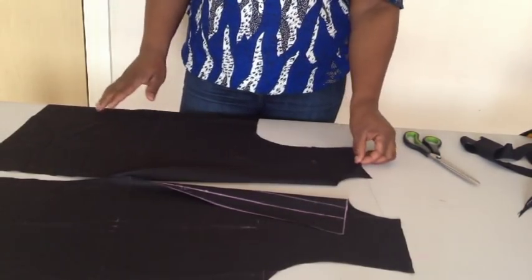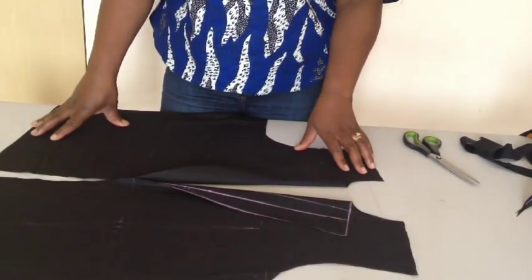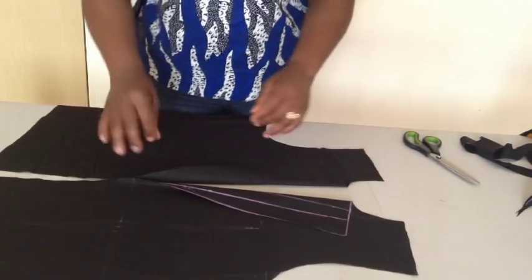So this is the jacket, but this is lining. I will use it to cut the main fabric. After that, I'll minus 1 inch from the lining. Then I'll also cut the facing also. I'll do it now.